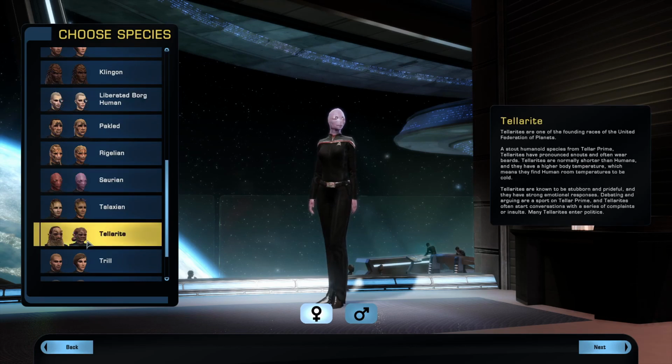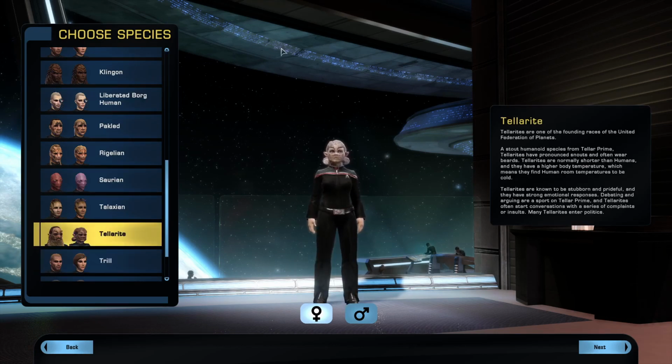Next up is Tellarite. The Tellarite has plus resistance to physical and kinetic, plus resistance to place, heat, hold, and knock. So that's good.